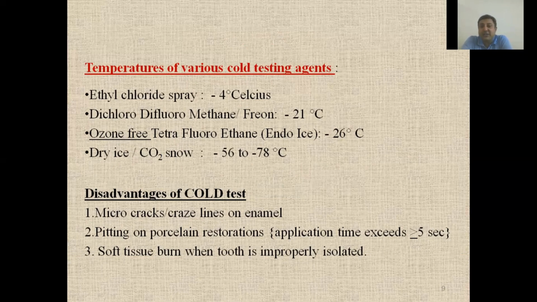Next disadvantage is pitting on porcelain restorations. That means if we keep our cold testing agent for more than 5 seconds in an application, pitting will occur on that porcelain restoration. Next disadvantage is soft tissue burn. Whenever an operator is not isolating the tooth properly, the cold testing agent touches the soft tissue or the gingiva and causes a soft tissue injury or burn. These are the disadvantages of cold test.